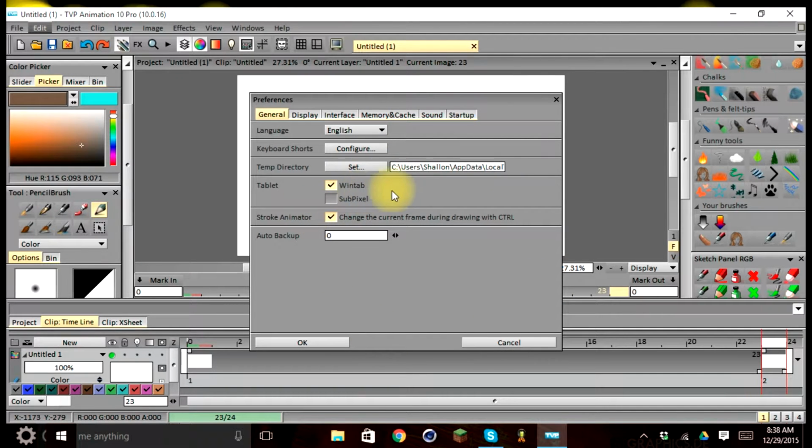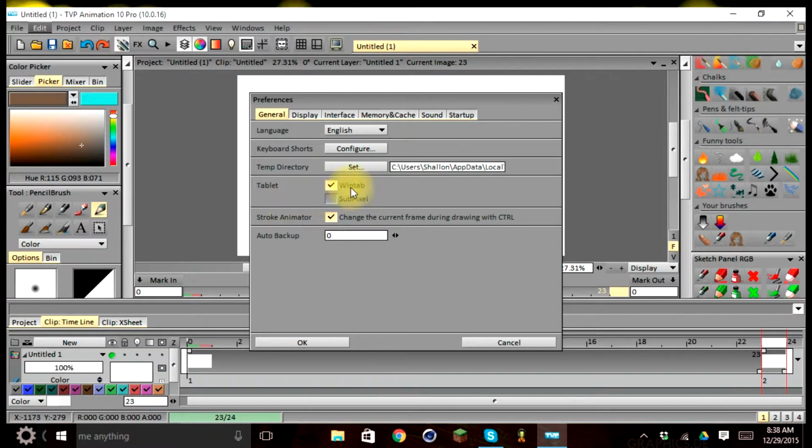But if you're using a different type of tablet, you can also select Subpixel. What this does is allow you to use your device and its driver, which will be recognized by the program.